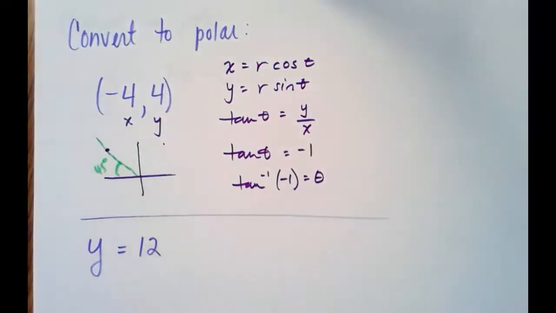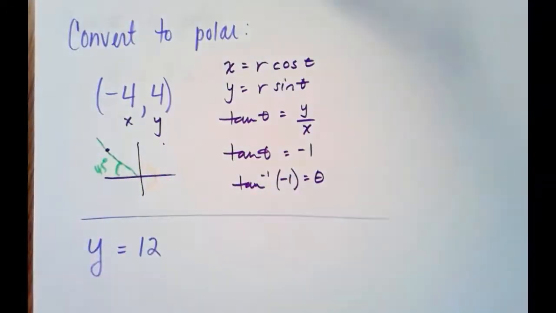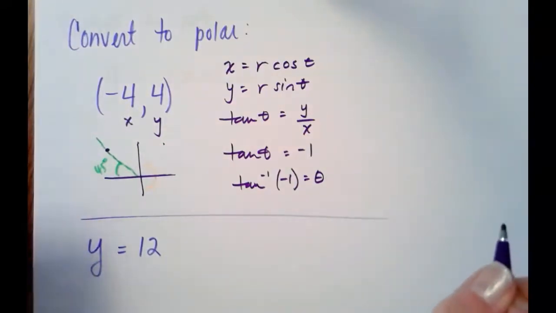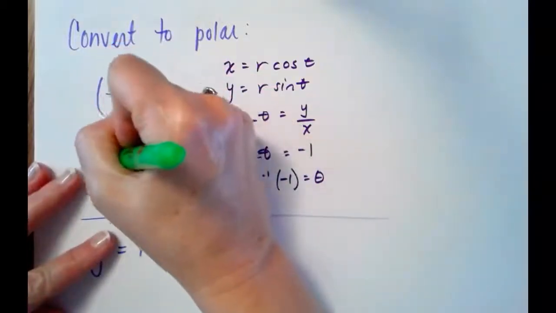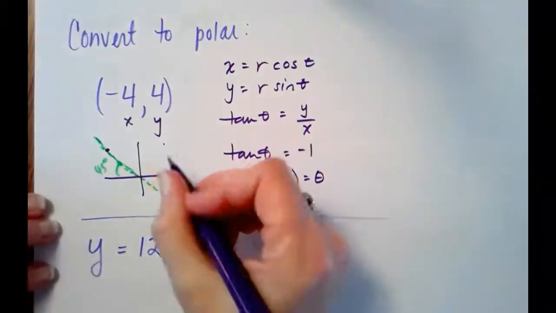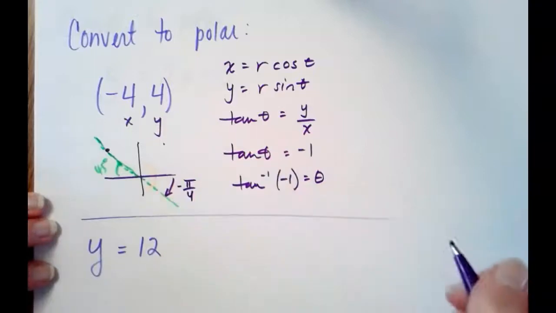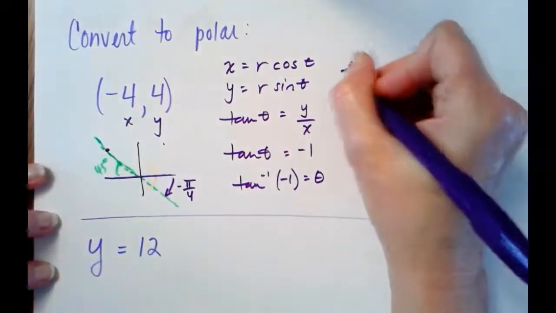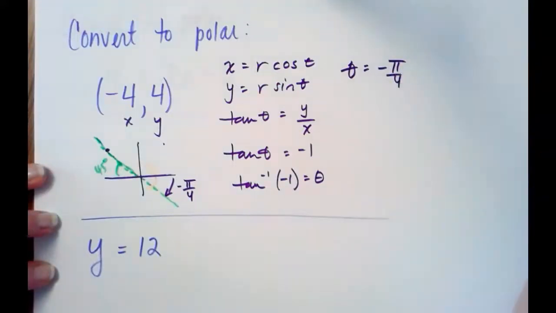Do recall that the tangent inverse only lives on this side, so we have to think of it, and let's name it two ways. But I am looking to see that you understand how to use the inverse function. So let's extend this pole into where the tangent inverse does live, and of course this would be negative pi over 4. So theta is negative pi over 4.